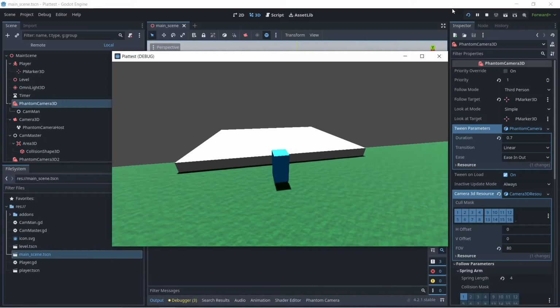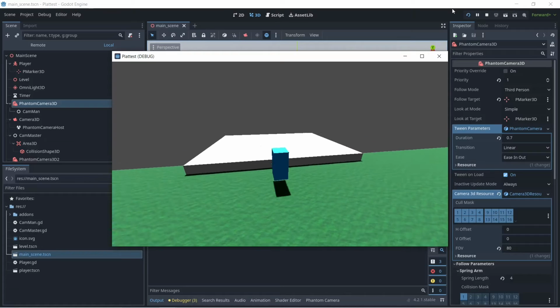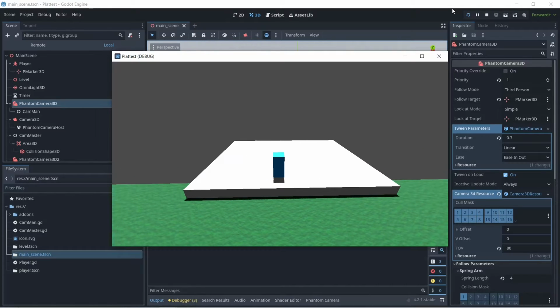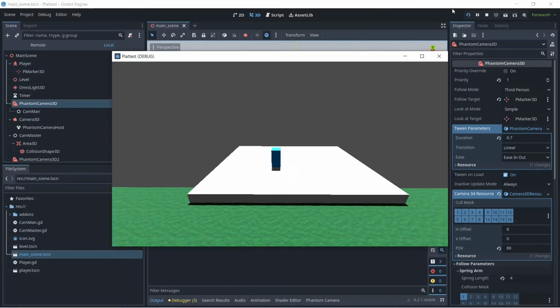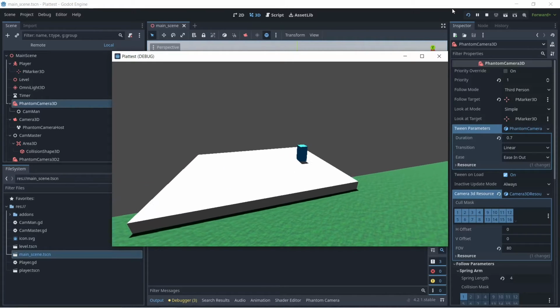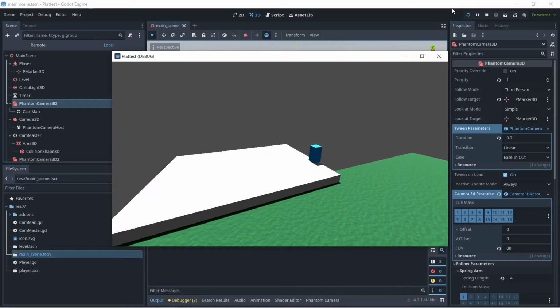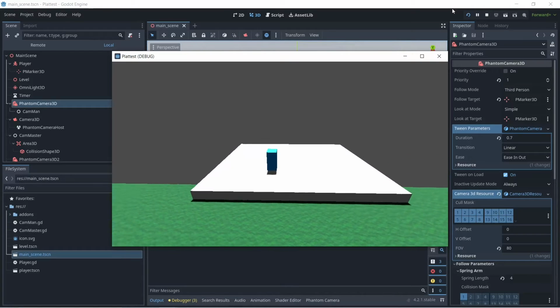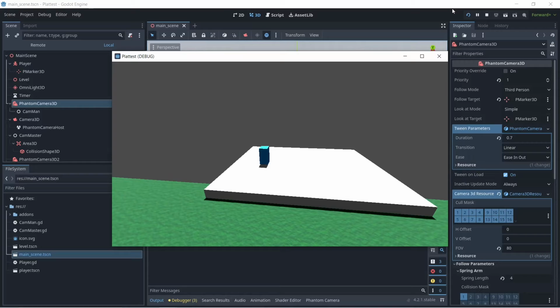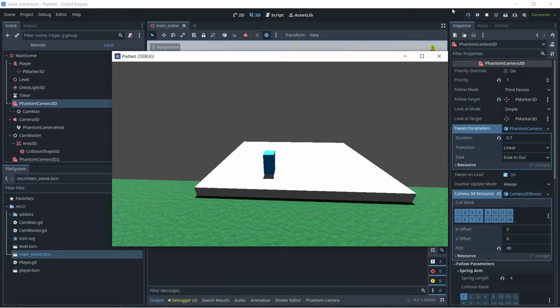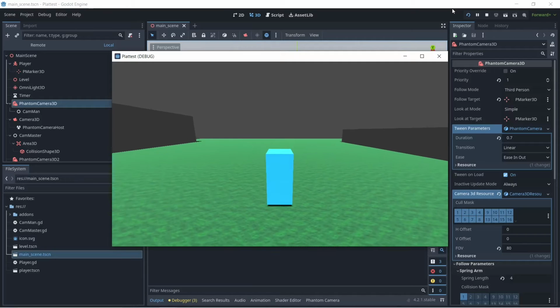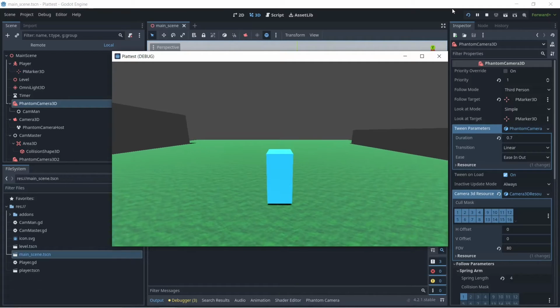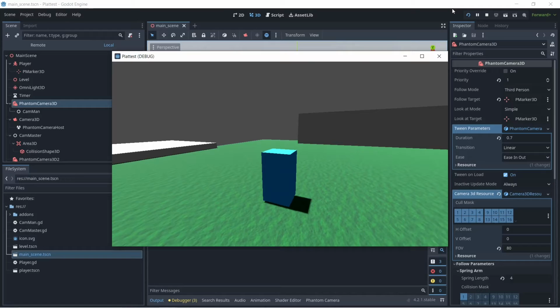For example, here, when I go into the platform, it will change the behavior. Now it's not a manual behavior, but it's still following the character, but it's no longer following it close. And when I get out, it instantly goes back.